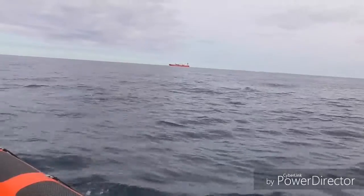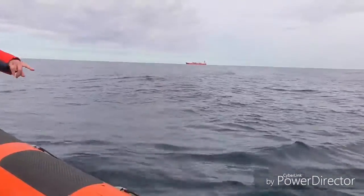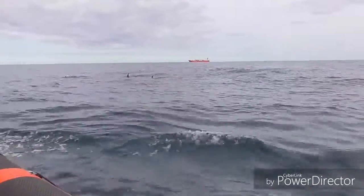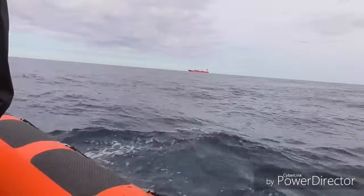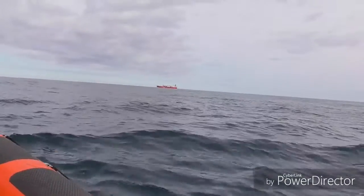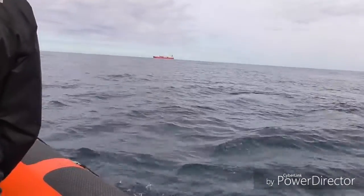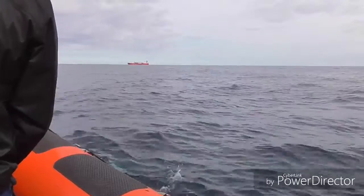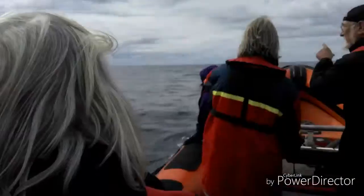And the good news is they're not feeding, so often they're very interested in the boat. And when I was underwater, I could see them looking up at you guys, rolling on their side. Whoa, it's right there. Okay, just put it in neutral, yeah? No, because I think they're just down by the boat. Trust me, I think they're just down there, they're whistling each other. Honest, I just think they'll swim around the boat here. Has that other pod come in or not? Well, loads.